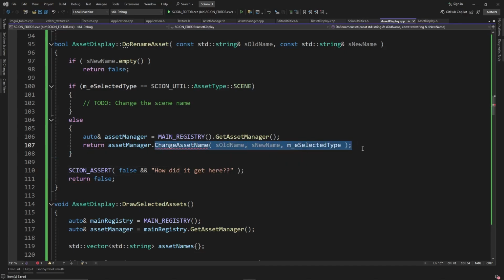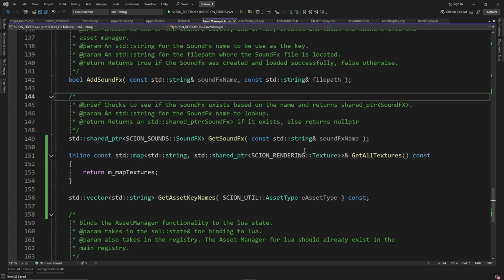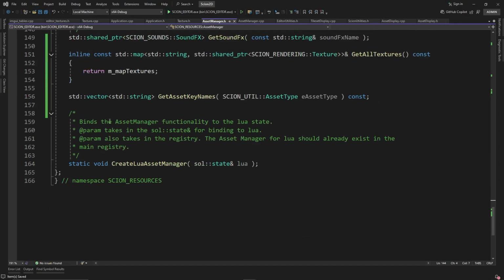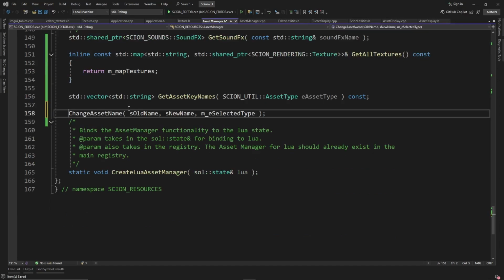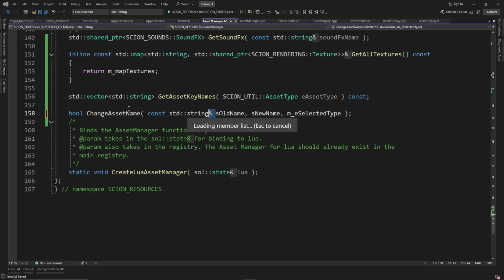So let's take this and let's go into our asset display, not asset display, sorry, asset manager, and make another function. So right under get key names, we can just paste that in, and that can be bool change asset name, and it's going to take in a const std string reference.